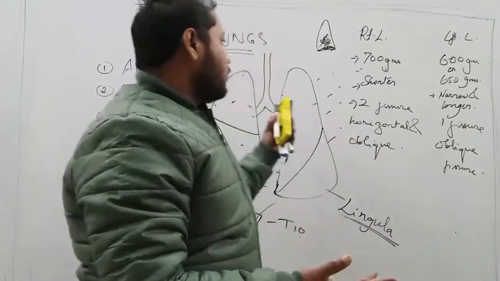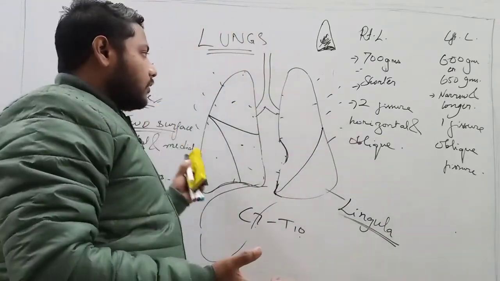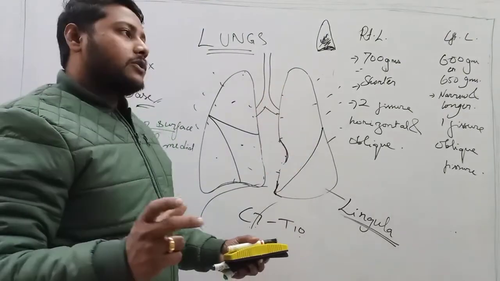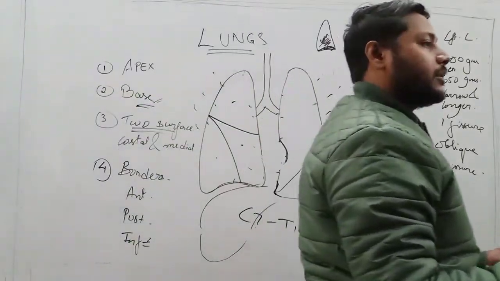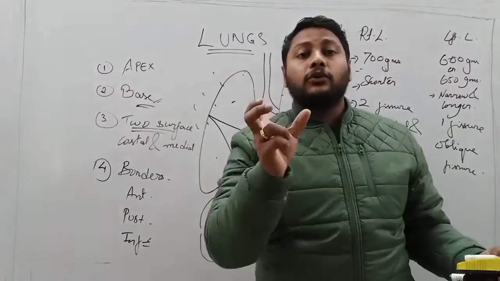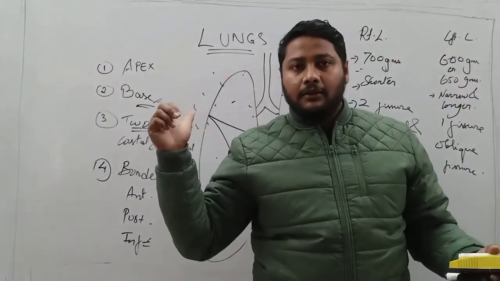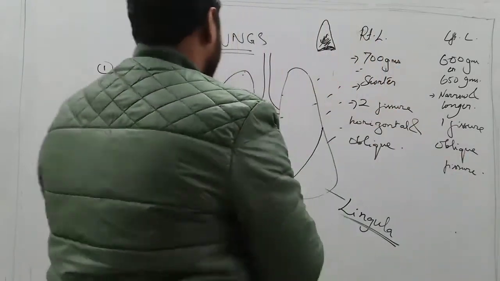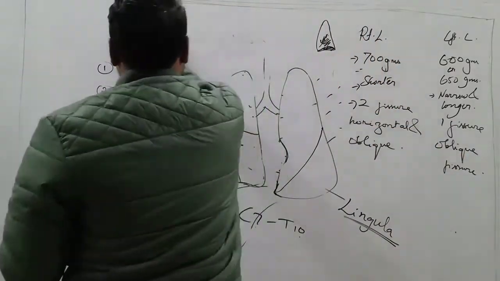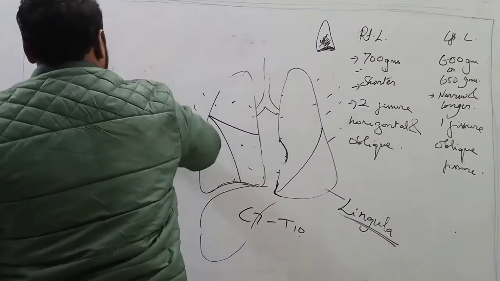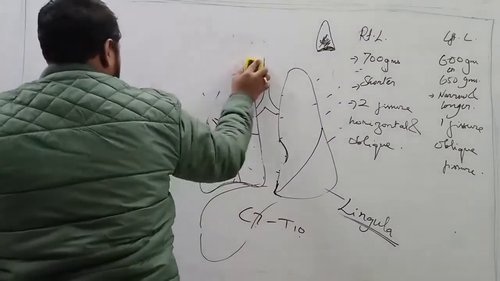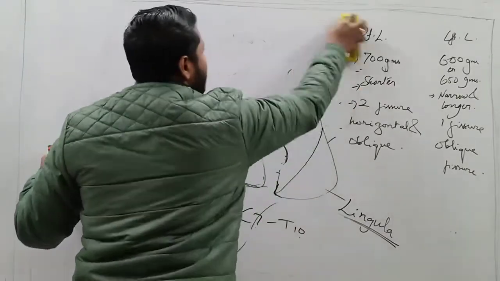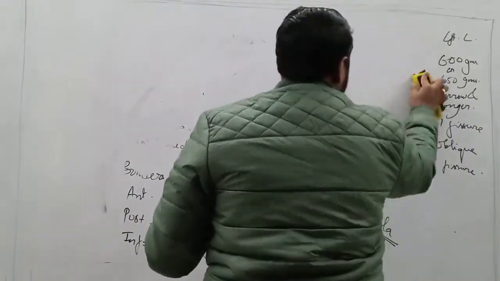Here, one of the most important topics in these lungs is the root of the lung. So many times there arises a question, draw a well-labeled diagram of the root of the lung. So today we will be discussing the root of the lung in a very short and a very simple way. Now I will request you to please practice the diagrams. It's very important, and if you know the diagram, it is going to be very easy for you.